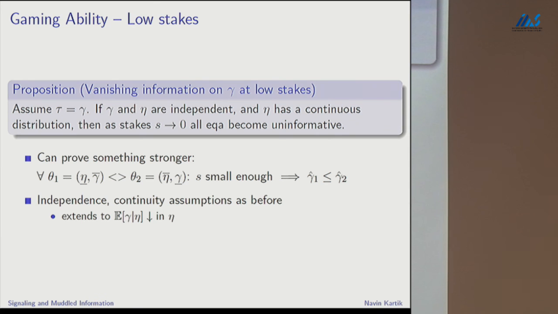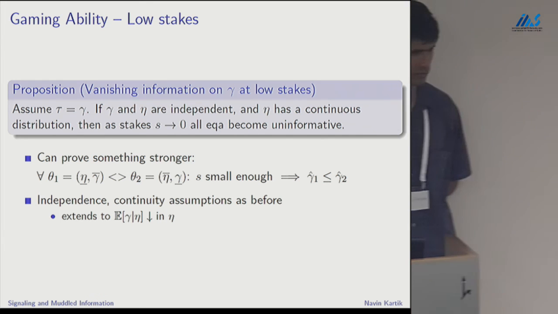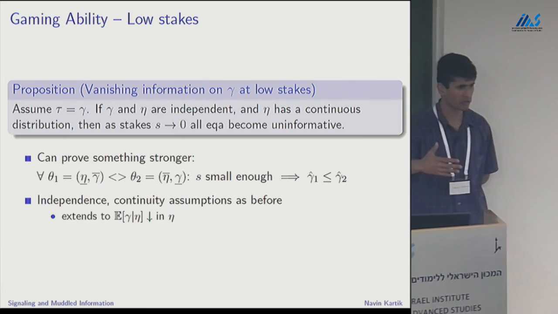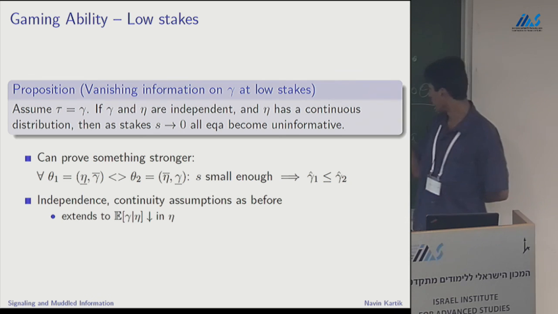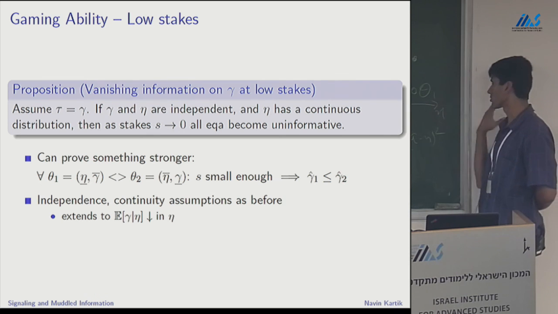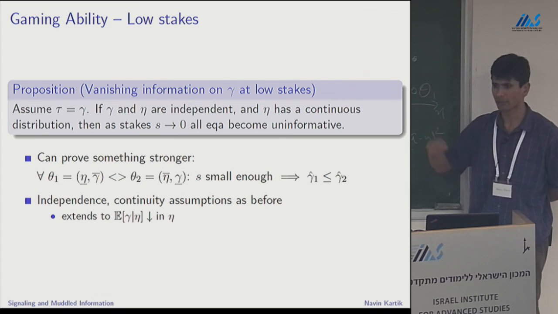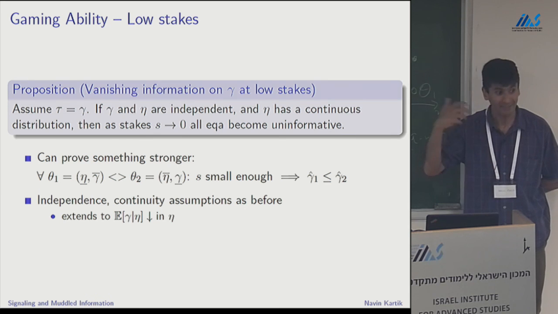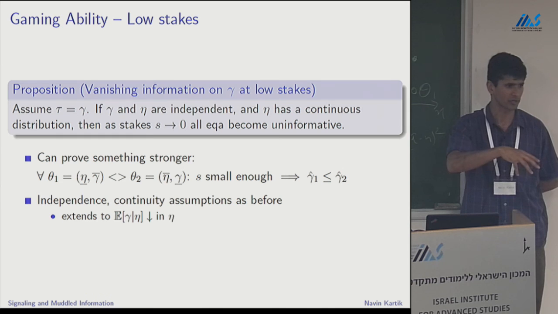As stakes get really large, everybody's going to be distorting their actions a lot. And so whatever it is at high levels of actions that's ordering the marginal cost, that's the dimension about which you could extract information. In the specification here, when everybody starts distorting their actions by a lot, it's by assumption the gaming ability that's determining the ordering of the marginal cost, and so that's the dimension you can get information about when stakes are very high, and you can't get information about the other dimension.